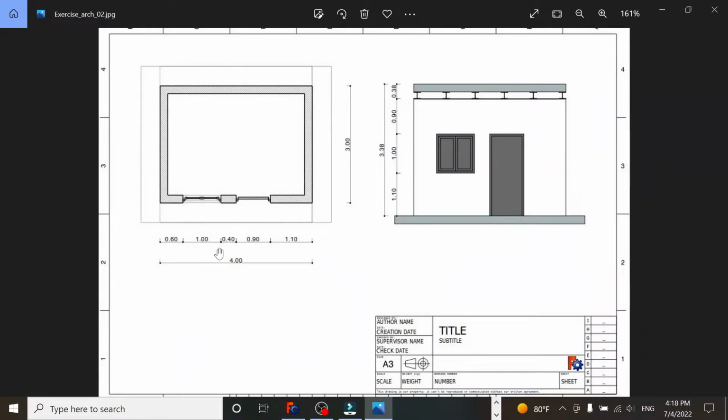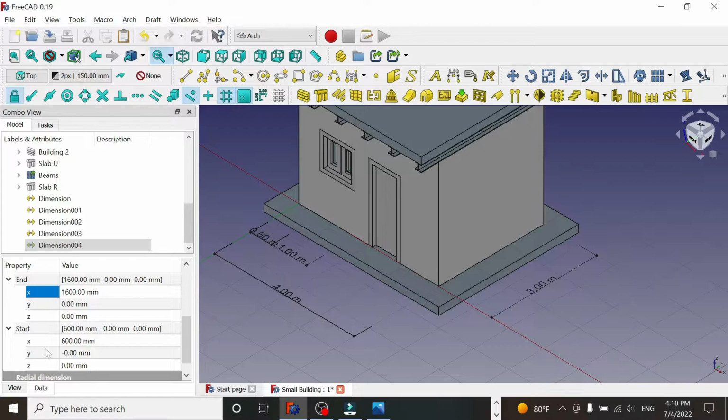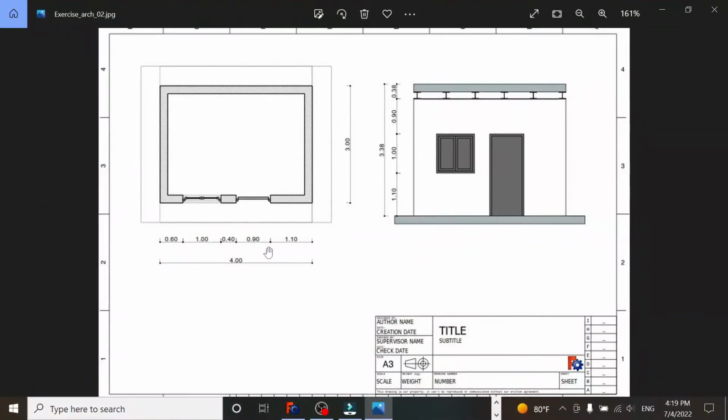Now start is 160 and end 2 meters. And last is start 290 and end 4 meters.